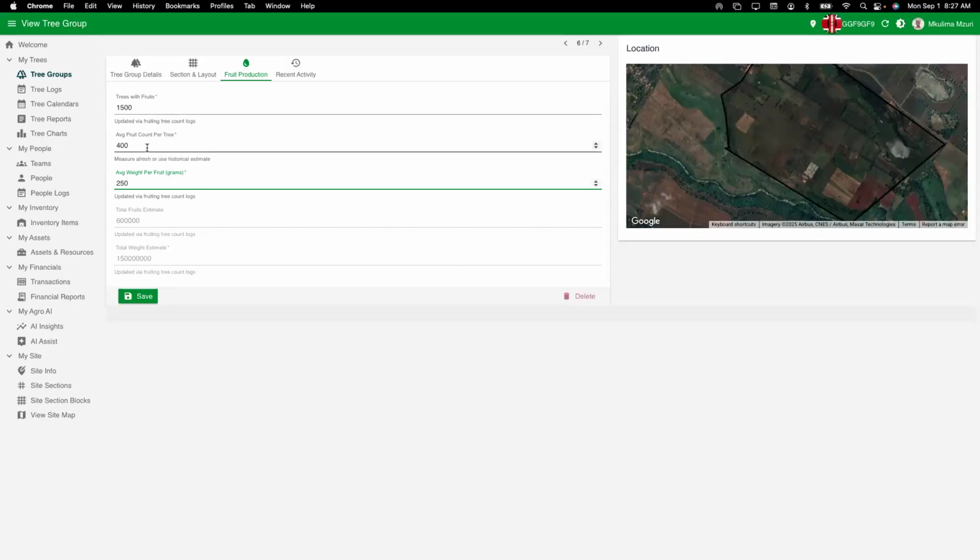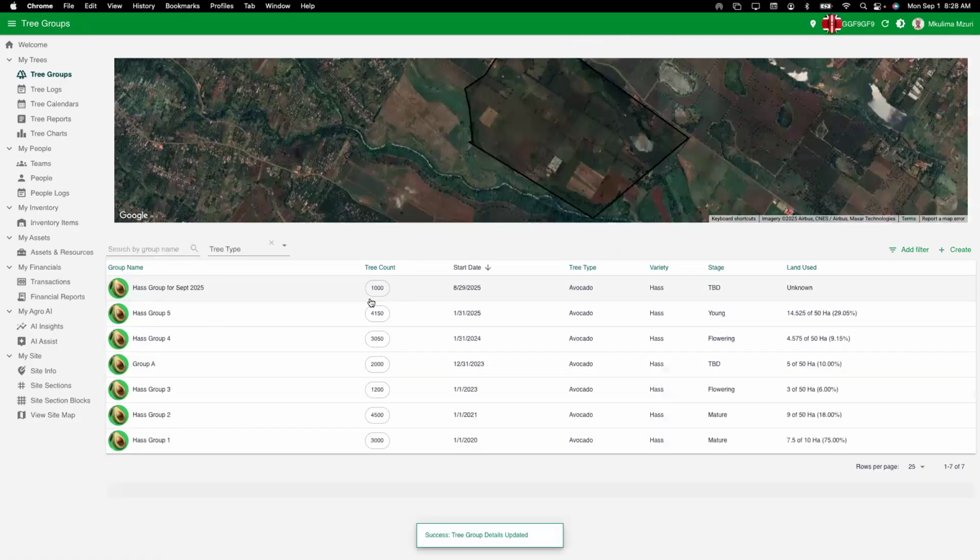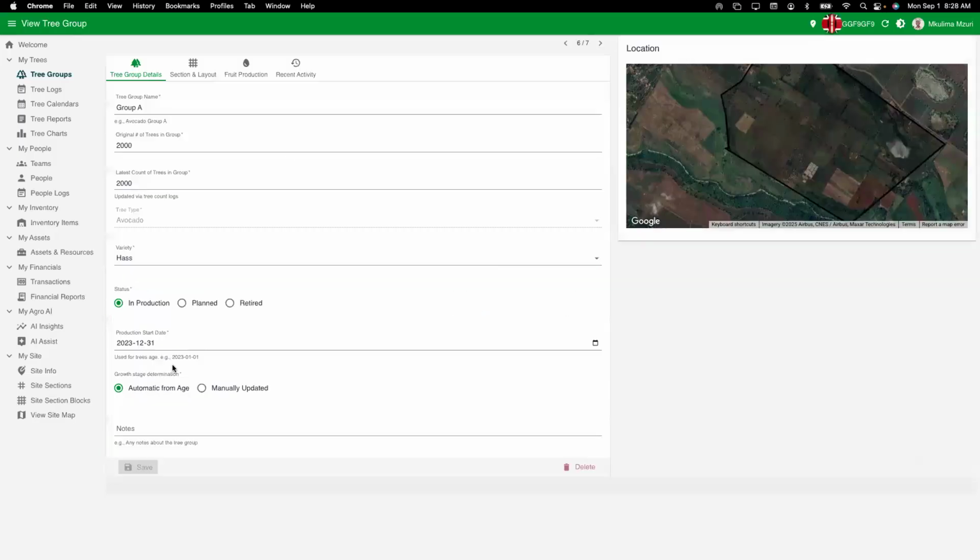By providing that information, I'm able to project how many fruits I expect and the total weight in kilos that I expect. And this information would already help me with planning and things like that.